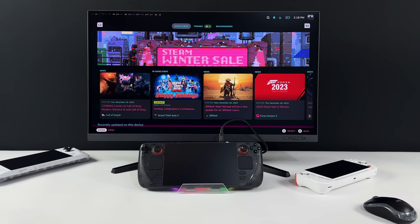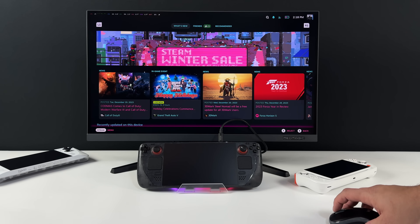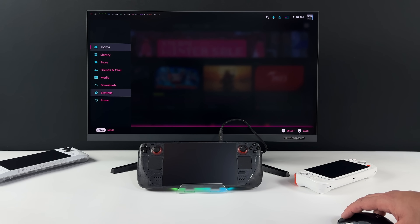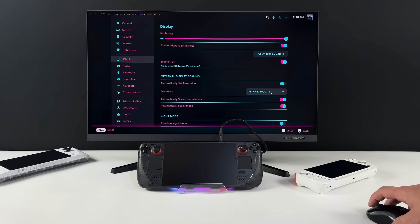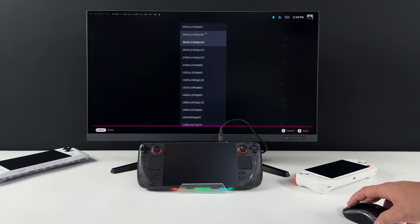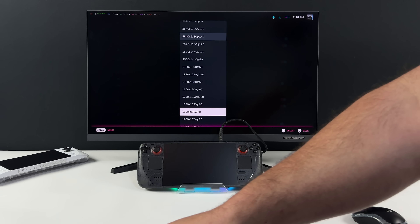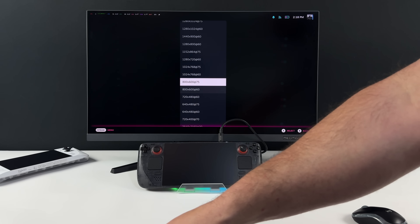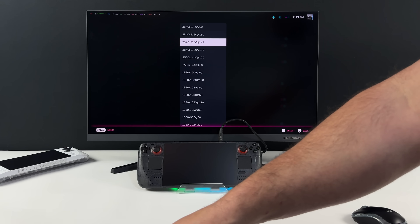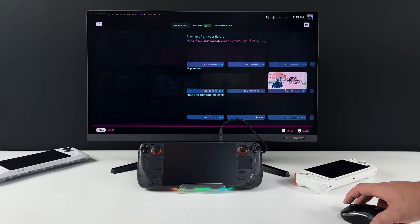One of the main things I was interested in was checking out what kind of resolutions we could go up to. My monitor does up to 4K 160Hz. It looks like we're at 4K 144 right off the bat, and it will do up to 4K 160 — 4K 144 is where I like to sit. Playing games at 4K on the Steam Deck isn't going to work out very well, but you can always change the resolution from within the game. In desktop mode, I always like going up to 4K. We can definitely do 1080 120, but it doesn't look like we can do 720 120 — right now it's saying I can go to 720 up to 70Hz, which is a little odd, so I do think it's my monitor itself giving me those resolutions.